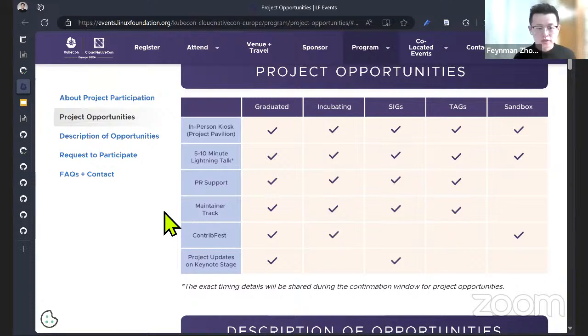And this page includes a lot of opportunities for the project. Another thing is that we also secured a project booth for Notary project. So if you have members who want to join KubeCon, maybe we can create some demo videos that can be played at the project booth.